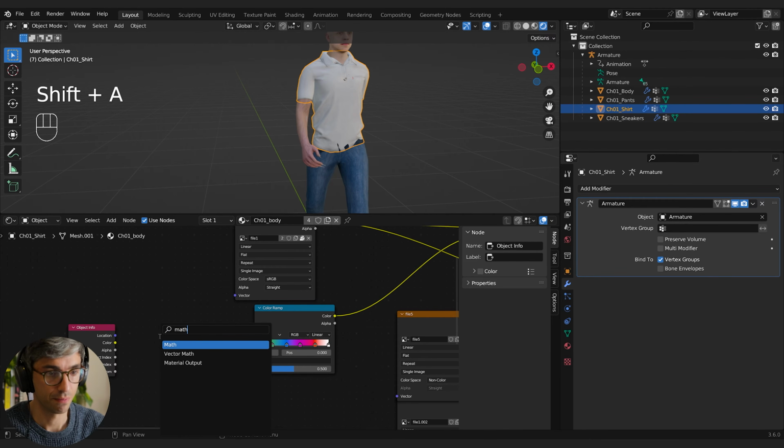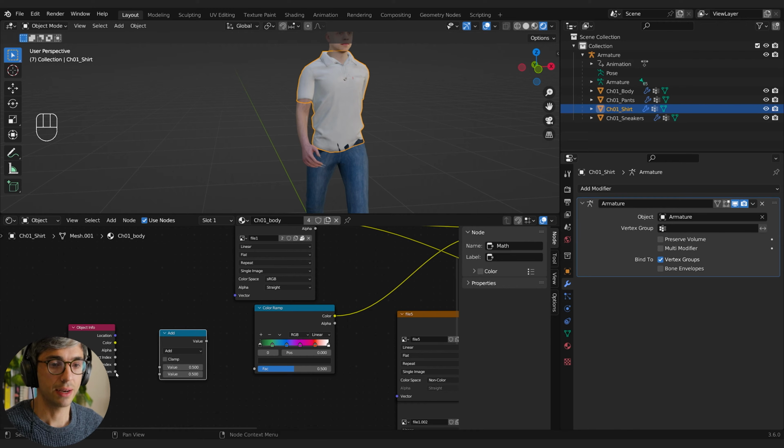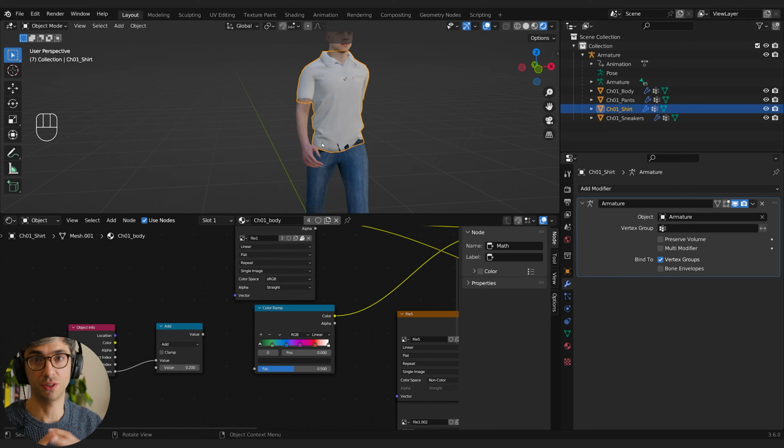We're also going to grab a math node. And we want to add a value to it. So we're going to drop this here. Now, the reason why we're adding a value, I'm going to put this to like 0.2 or something, is because we're going to merge all this geo soon so that it's one piece. And there's a reason for that, which we'll get to. So that means that the random number it will generate on all the pieces will be the same. So having a little value that's added to it makes the shirt a little bit different than the pants, than the shoes. It just looks a bit nicer. I'll plug this value into the factor.